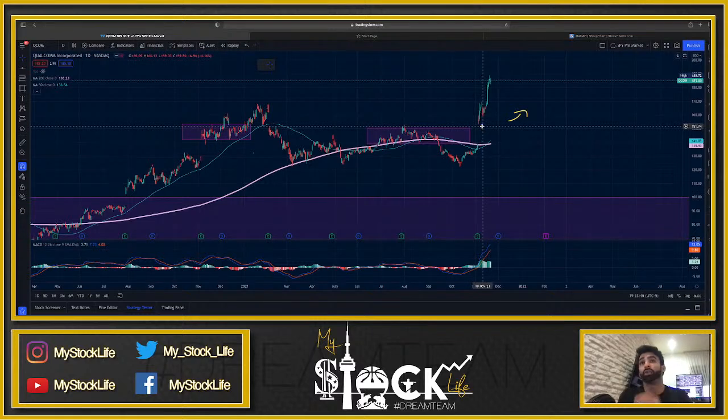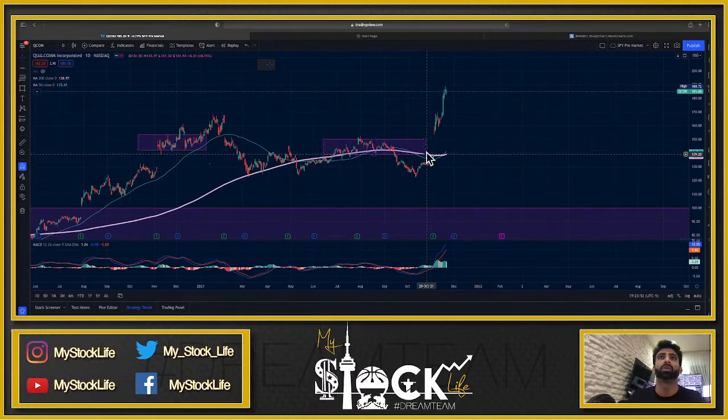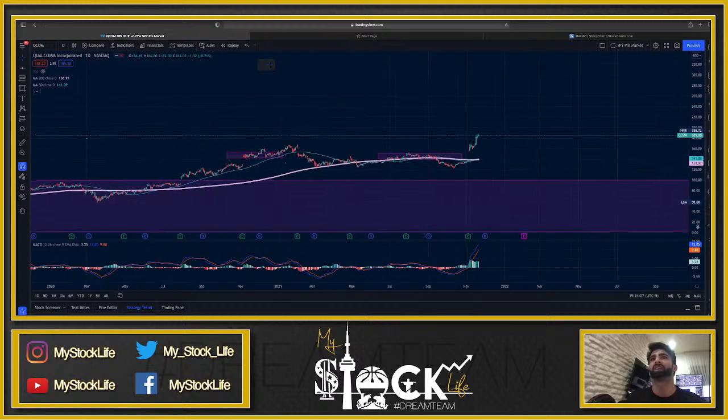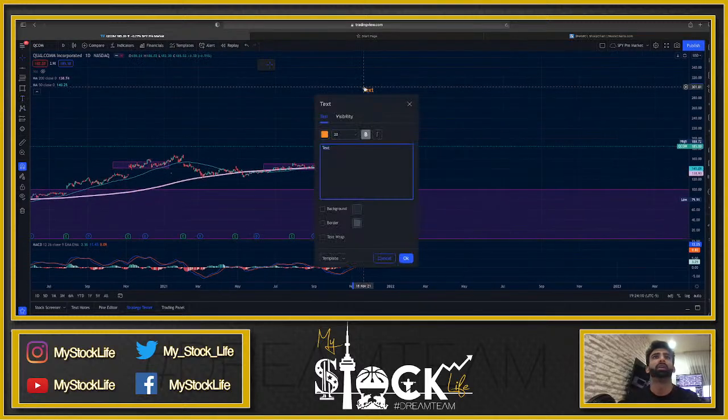I bought the 140 calls for next year on QCOM, which I sold near break even at that time, just trying to manage my account. But now they're worth up a lot, obviously. It was something I should have held, I think, but that's fine. Nice little flag breakout, but now here 185, 190 is hard. But given the move on this, one thing is likely possible on QCOM, which is a pull towards 200. It's a psychological level, all right? A pull towards 200 is possible, and then near 200 we see how it reacts.